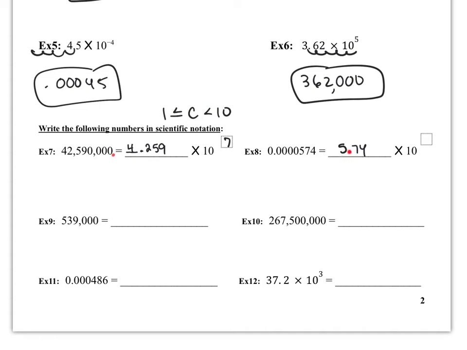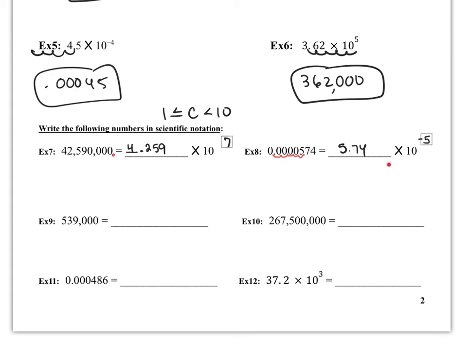Now you want to tell your reader that they want to go to the left because they want to make this into a smaller number, and you want to count out the number of spaces. So I'm going to start between the 5 and the 7 because that's where it is here. And I'm going to count back until I hit the decimal. 1, 2, 3, 4, 5. Now the fact that I'm going to the left means it's going to be negative, and I wanted the reader to go 5 spaces to the left.